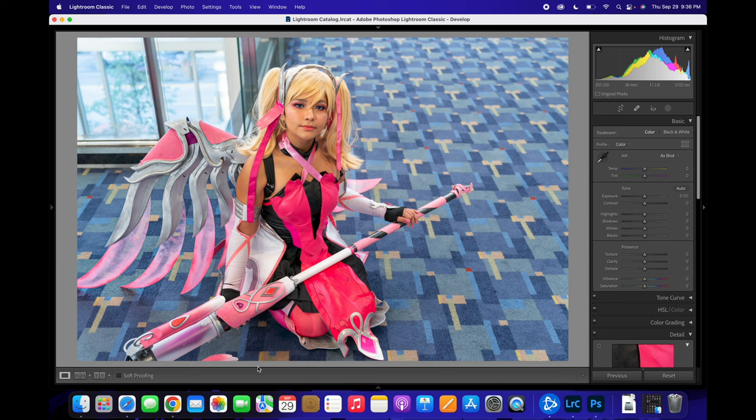So this is going to be the first photo we do here. This is a Pink Mercy from Otakon 2019. And this is my default Mercy skin in Overwatch. I love it so much. So when I found a cosplayer who did this and was as perfect as this woman was, I was delighted. Jazz and I took a bunch of pictures. The photo in front of you is the picture that Jasmine took.